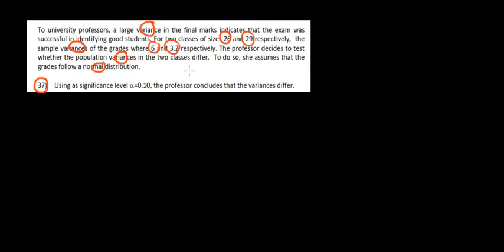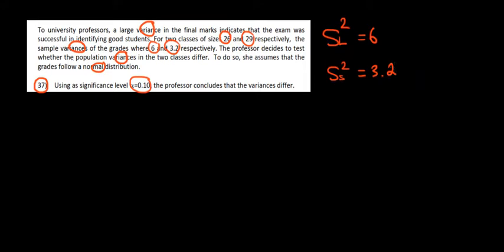So what do we conclude based on that? At a significance level of 0.10. Now what's the intuition here? We have two variances. We have a larger sample variance and a smaller sample variance. It's 6 and 3.2. So let's write that here. We have a larger sample variance of 6 and a smaller sample variance of 3.2.